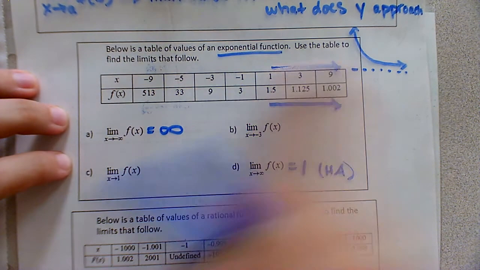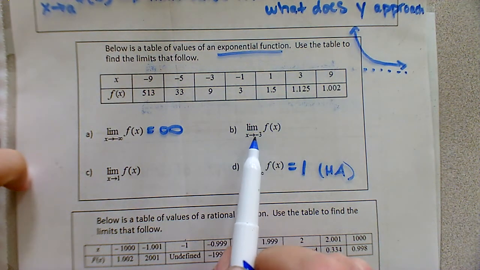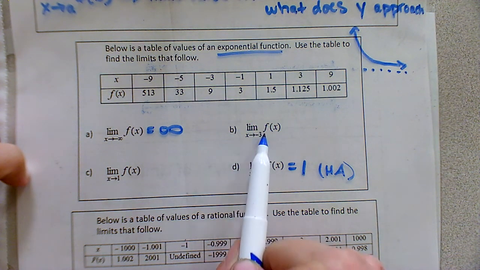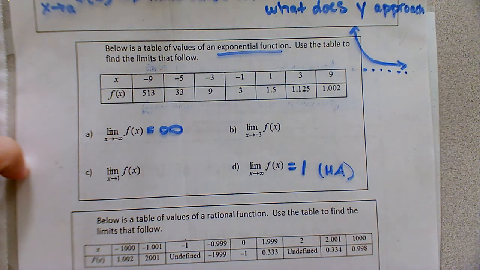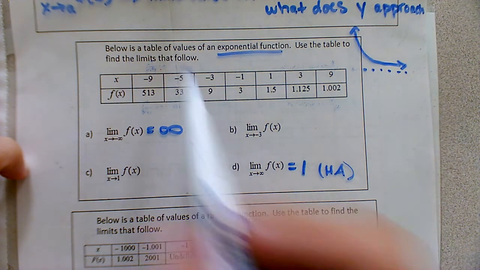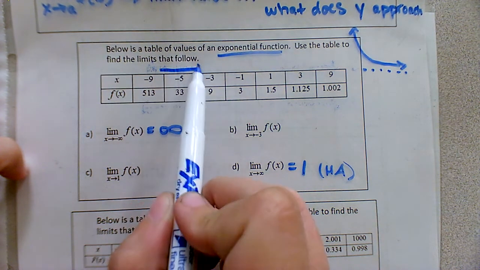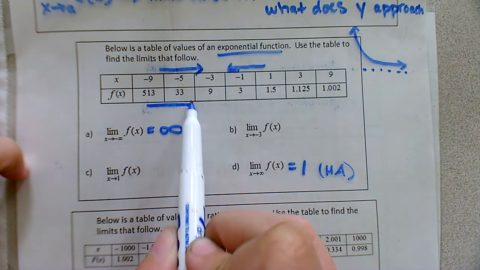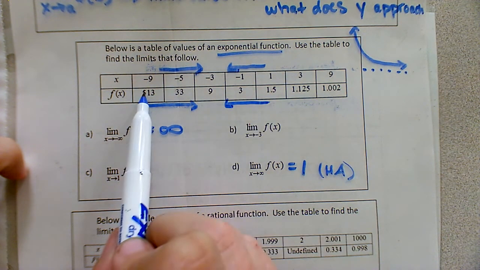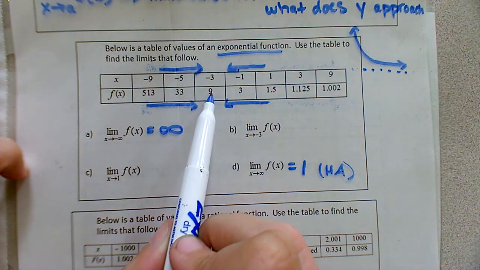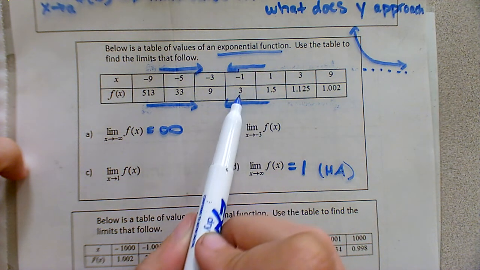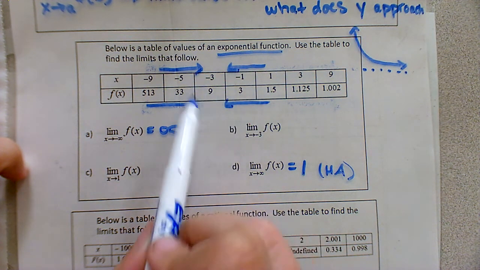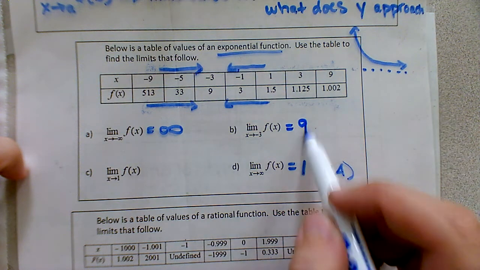Let's go ahead and approach some actual numbered values. So looking at b, we want to approach the x's as we get closer and closer to -3. Now this is an overall limit. Notice how there's no plus or minus sign in the exponent spot. So we're going to have to approach -3 from both sides. So as we get closer to -3 from the left and closer from the right, what do the y values seem to be approaching? We go from 513 down to 33 down to 9, whereas over here we go from 1.5 to 3 to 9. It looks like they're both approaching that 9 value from the table.